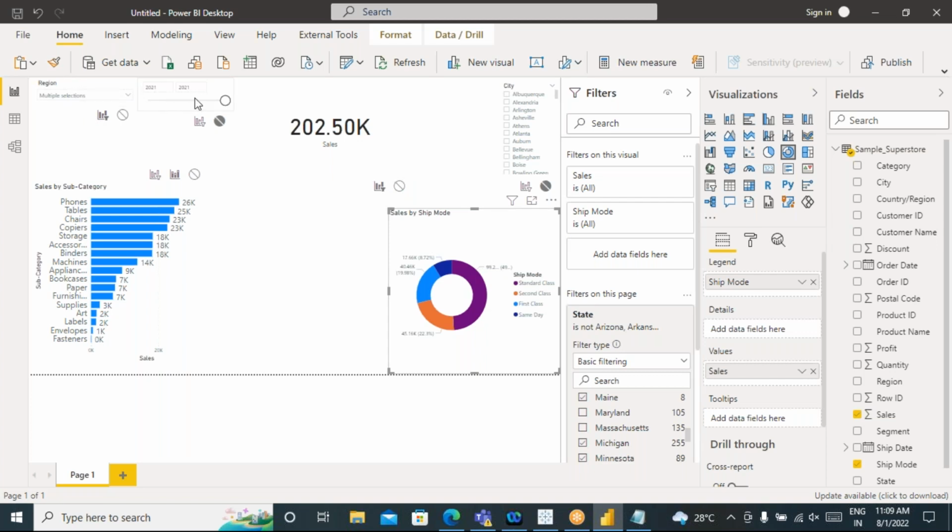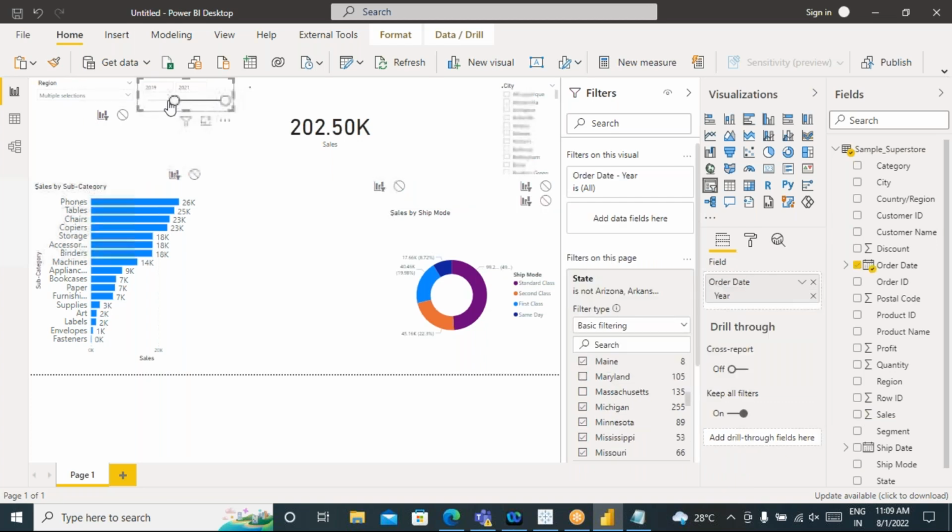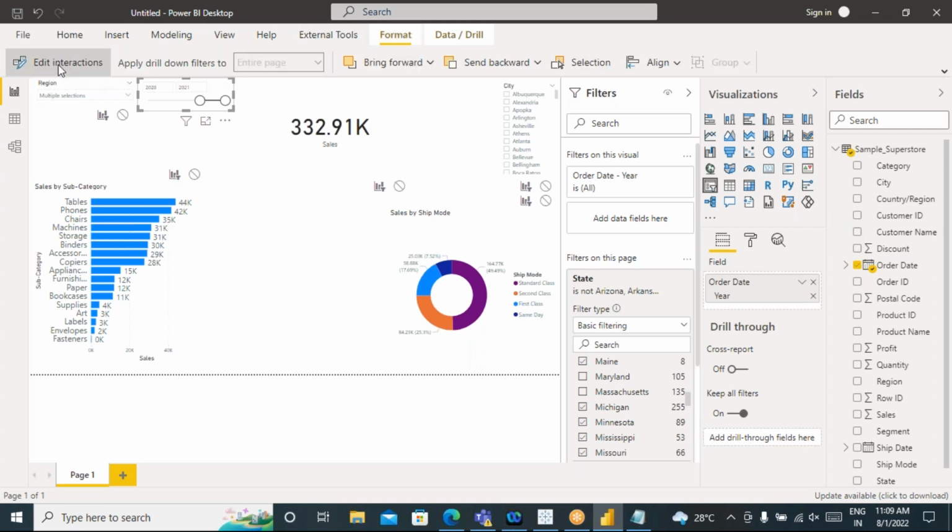Again it will still be affected by the year, because we applied this only for the region. You want to do the same thing for the year filter as well. Just select the year slicer, go to the format and edit interactions, and make it none.